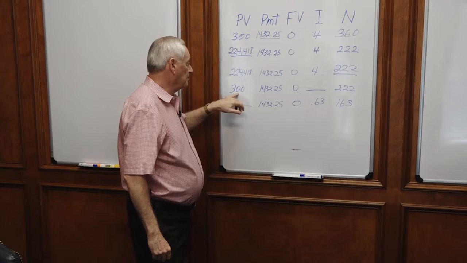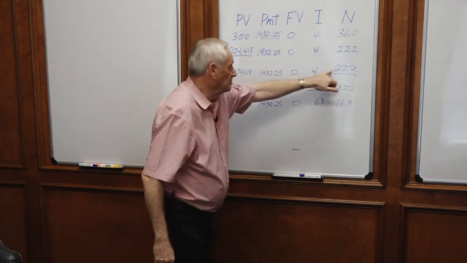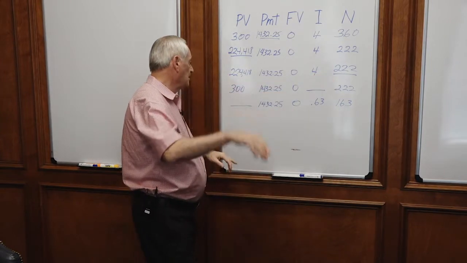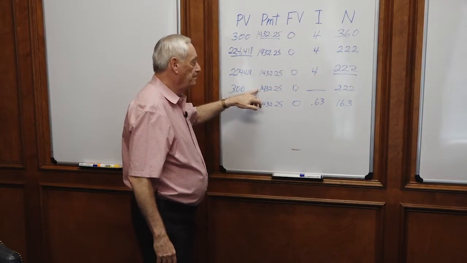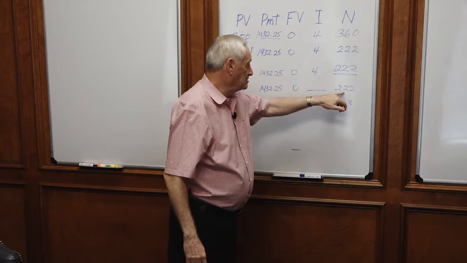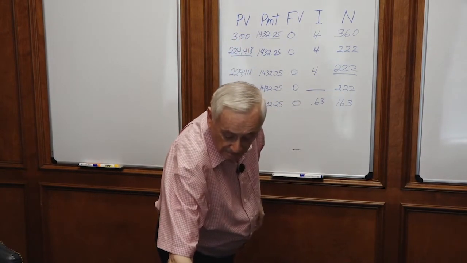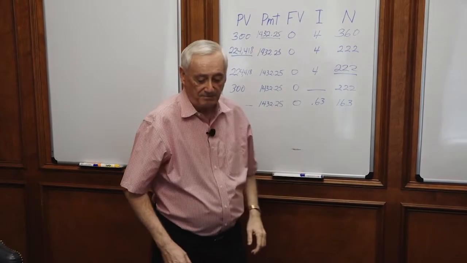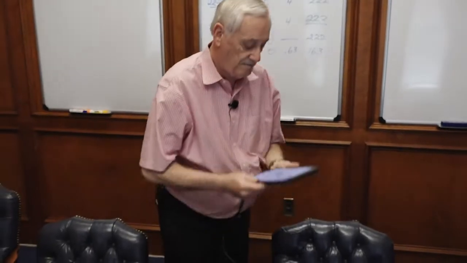We're giving the seller a $300,000 wraparound their first mortgage of $222,000. The $300,000 wraps the $222,000. The attorney does all of that. We know the payment, and we know the number of payments left on the underlying. So all we need to do is solve for the interest rate. So let's do that. Let's go to our little calculator here.